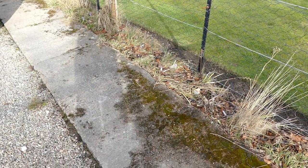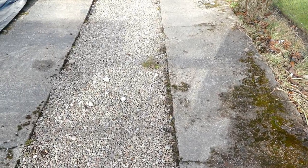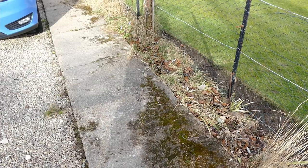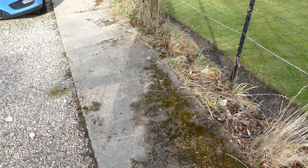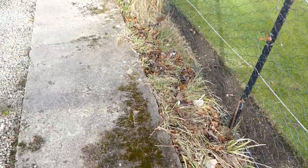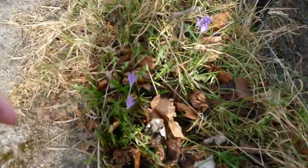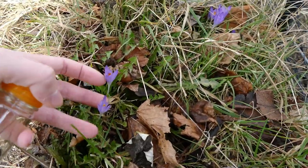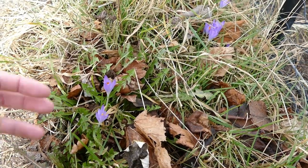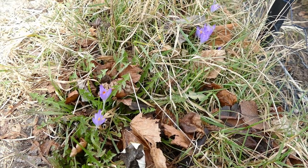Hello and welcome to Gardening in 58 North. In this video I'm improving a small section of my front garden along the driveway. There's a very thin edge of grass with two or three rose shrubs, but it's mostly just self-sown weeds. There are a few small crocuses — the more wild form rather than the larger ones I prefer — but I'll try and keep them if I can.